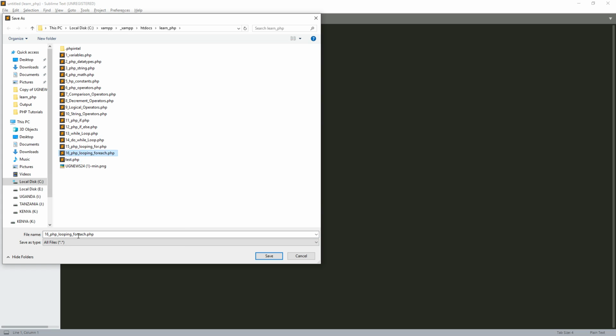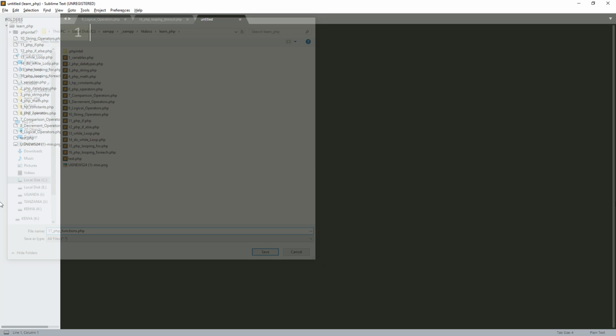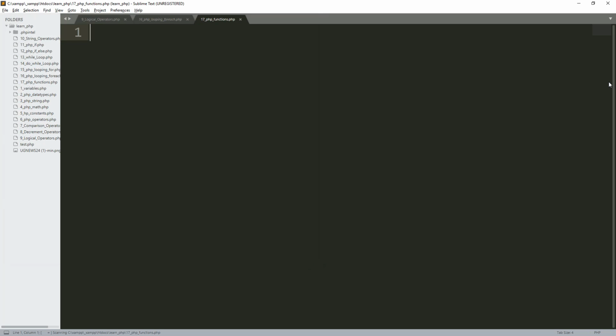This one was 16, so I'll make this one 17 so that I know where I stopped next time. I've named this one PHP Functions, and remember, in the names of my files I don't put spaces, because I don't want to cause problems in the URLs or links. So you can see our functions file has opened and there is nothing there.